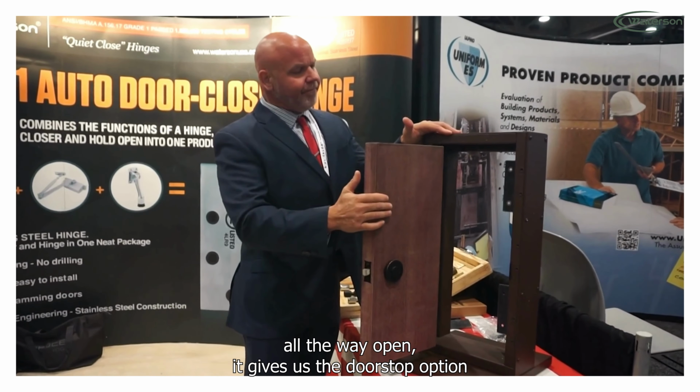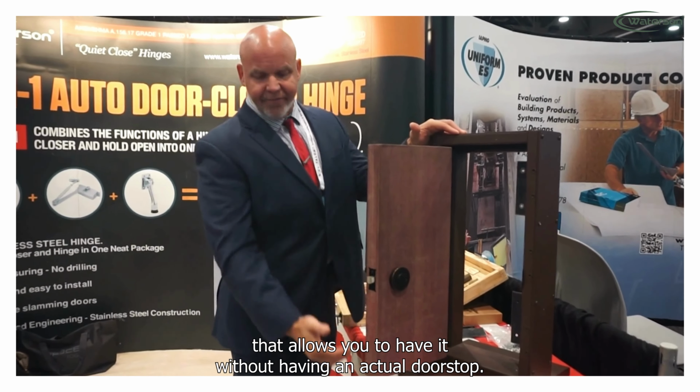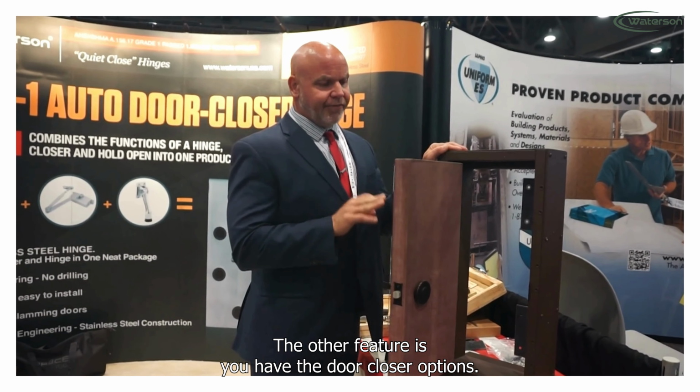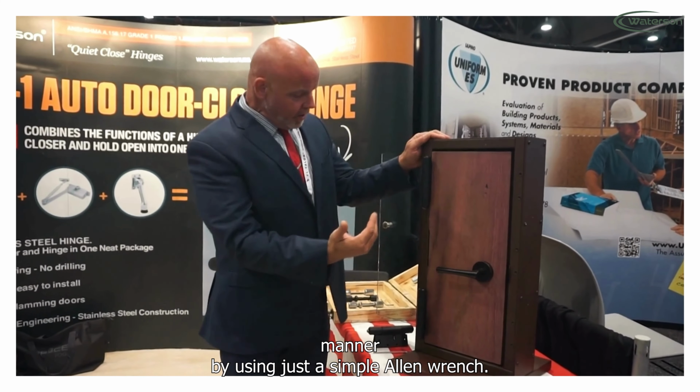If I pull this all the way open, it gives us the doorstop option. That allows you to have it without having an actual doorstop. The other feature is you have the door closer options. So if I slightly push that, you'll see the door closes in a really controlled manner.